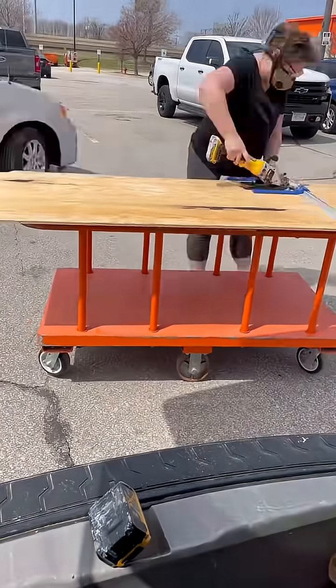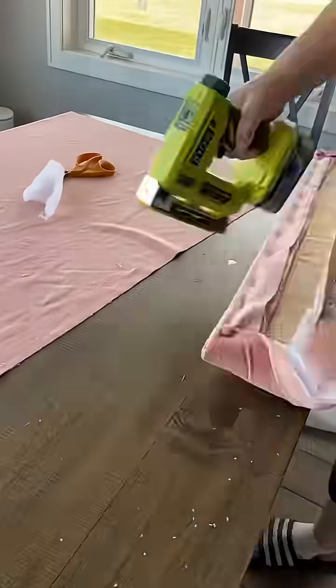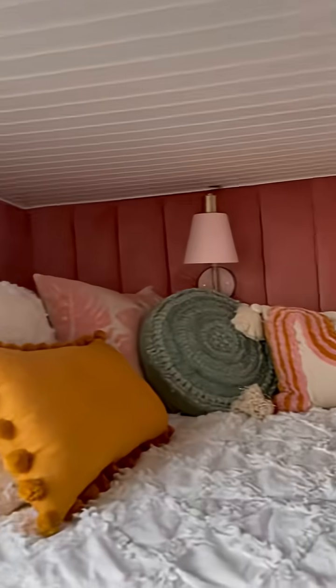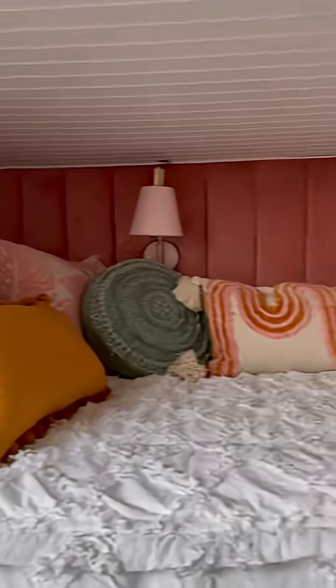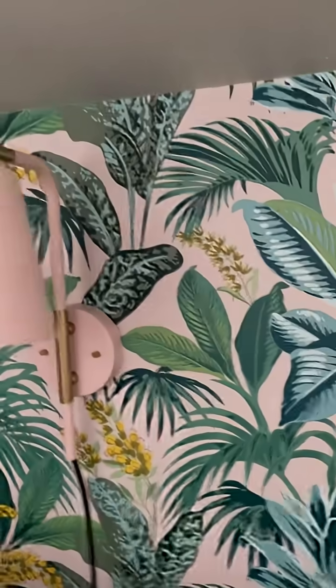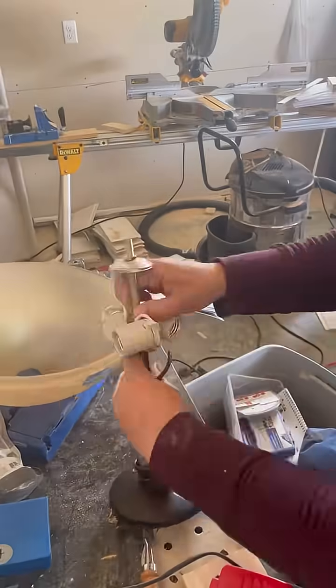Then headed to Home Depot, cut some wood down in the parking lot, and started upholstering these 6-inch panels because I really wanted the bottom bunk area to be a nice cushy hangout spot. I added some sconces so my daughter can read at night with no problem in that upper bunk.